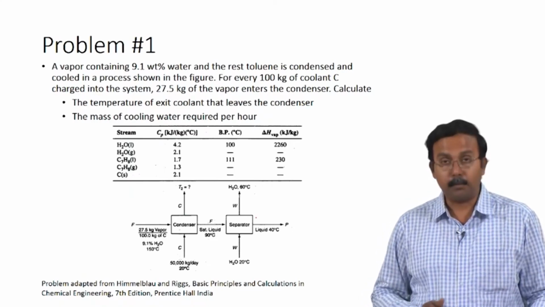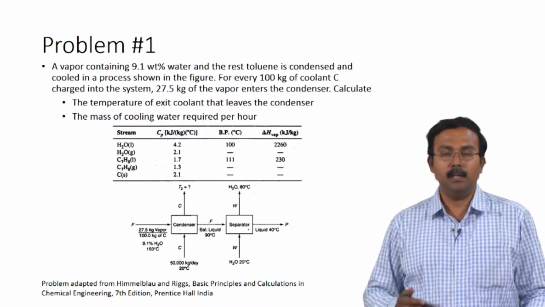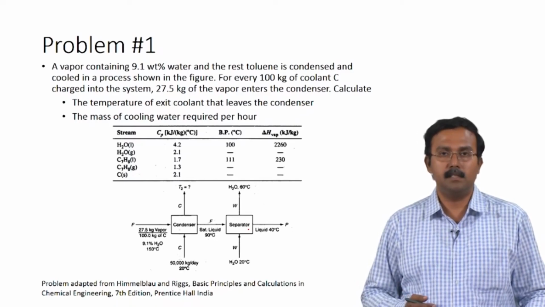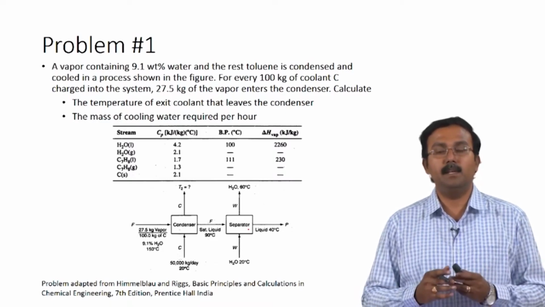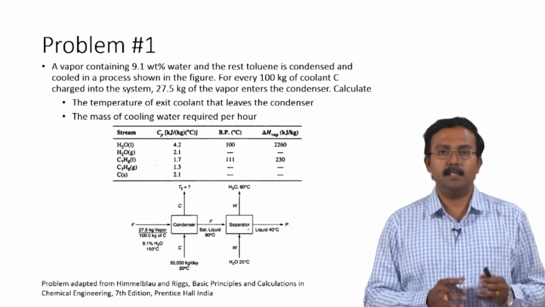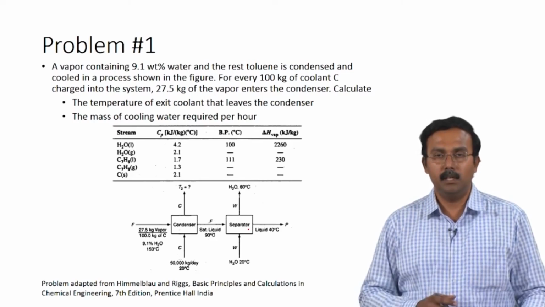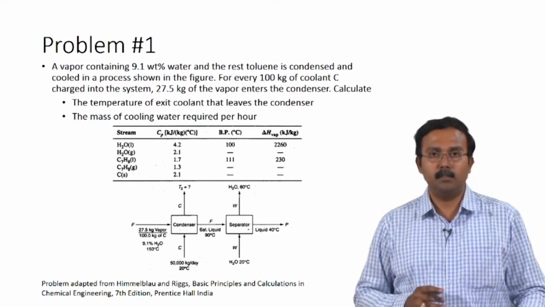Now look at the process. You actually have 2 units in this process. Until now we have always been using a single unit system when we performed energy balances. Primarily we have focused energy balances done only on one unit. Even when there were multiple units, in some examples we had energy balances in one and the other one was only material balance and so on. So, here these are 2 systems where both are involved in energy balance operations.